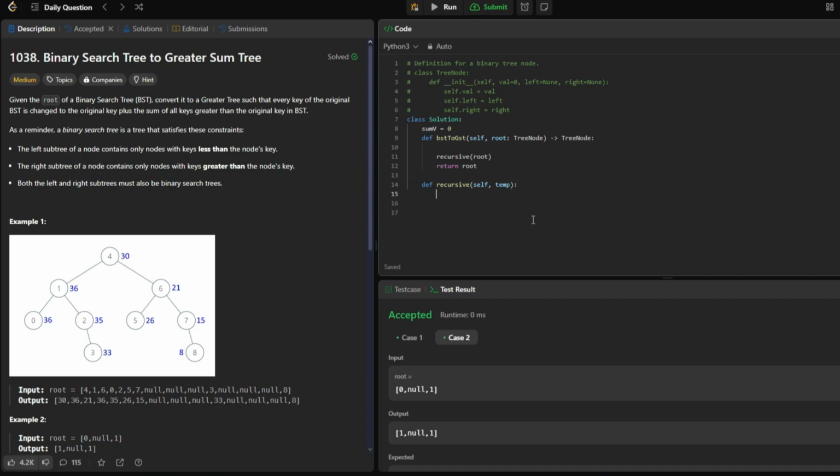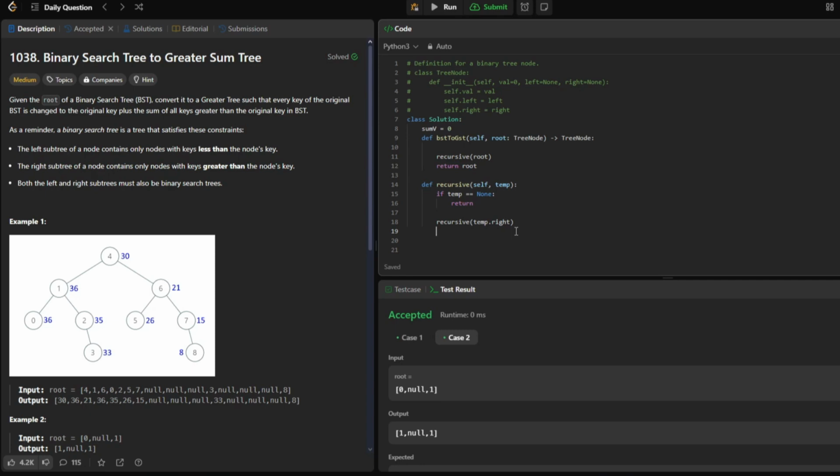So if temp is equal to none, return. Otherwise, we're going to call our recursive method, and we're going to pass temp dot right, as we want to go all the way down the right path, once again, all the way down our right path, and then work our way back.